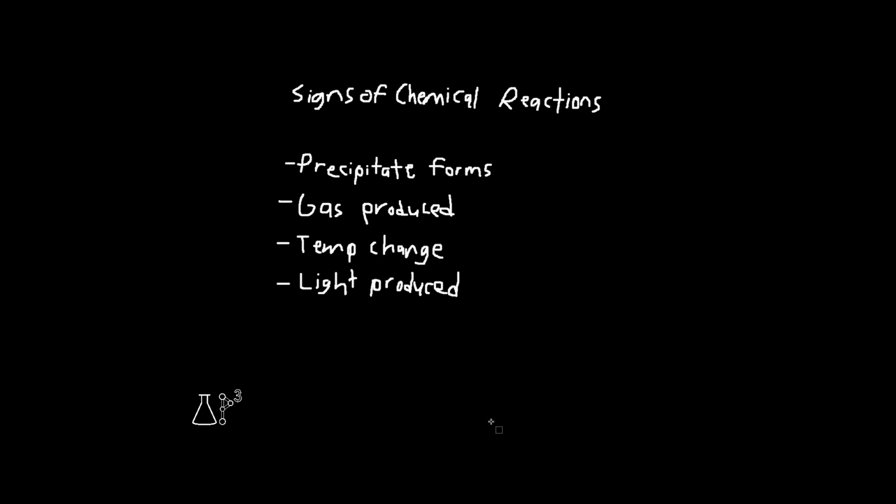All right, so these are some common signs of chemical changes. So if you ever get a question and it tells you that any of these things happen, that indicates that what you're dealing with is a chemical reaction. If a precipitate forms, which means that if you have like a beaker that's just liquid or something, and after the reaction, a solid forms at the bottom, that lets you know that a chemical change took place somewhere along the line. If a gas is given off after a reaction happens, that also lets you know that a chemical reaction happened. Same thing for these: if a temperature change happens or if light is given off, then that lets you know that a chemical change happens somewhere in the reaction.